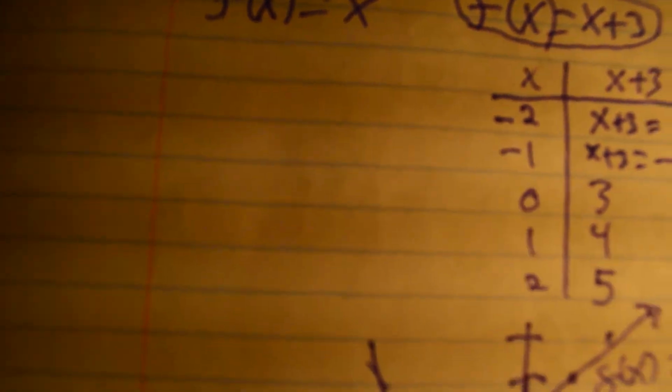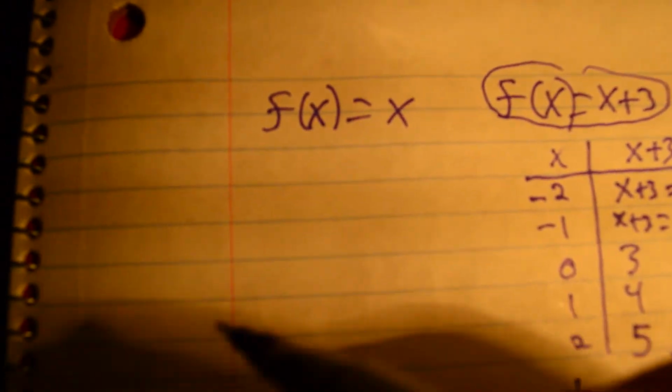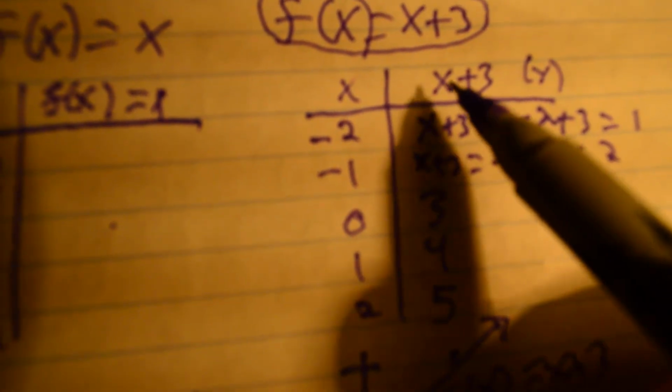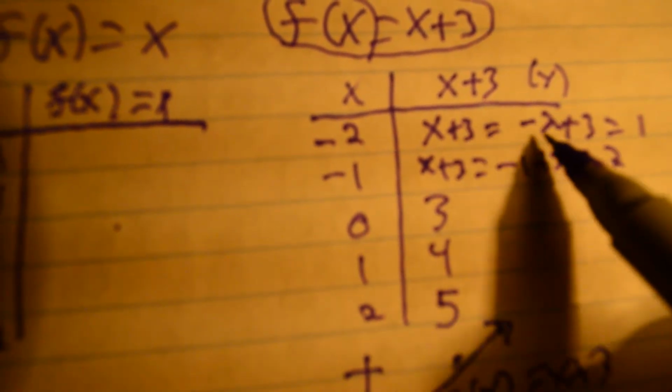Alright, now for this one, for f of x is equal to x, do the same thing. You make the table. Okay, you put f of x is equal to x. You're going to work with -2, -1, 0, 1, 2. So now what you do, just like over here, how you replace the x with the number, you're going to do the exact same thing, but just with this x. And you just have x, right? It's not like x plus 2 or x plus 3. It's pretty simple.